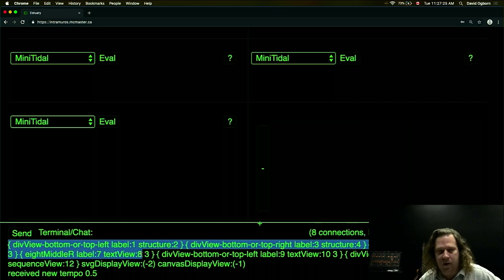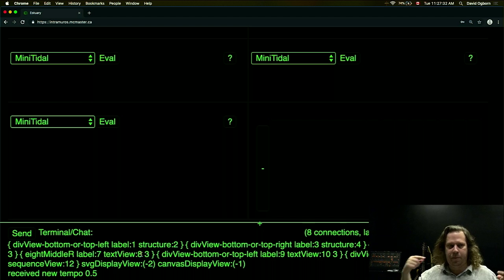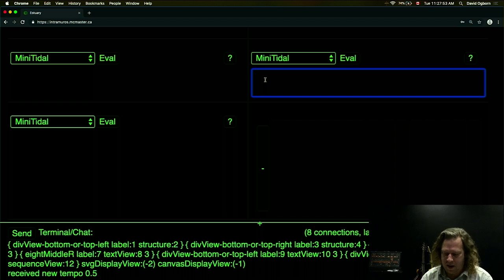The first number is which zone it's editing. So everything that we edit collaboratively should have a different number. Otherwise, you're going to have different widgets trying to edit the same thing, and that's going to be chaos. And the second number, because it's a text widget, is how many rows it should be. So if you look at this one, it says text view 8, 3. That's which one is that? That's this one right here, and it has 1, 2, 3 rows in it.